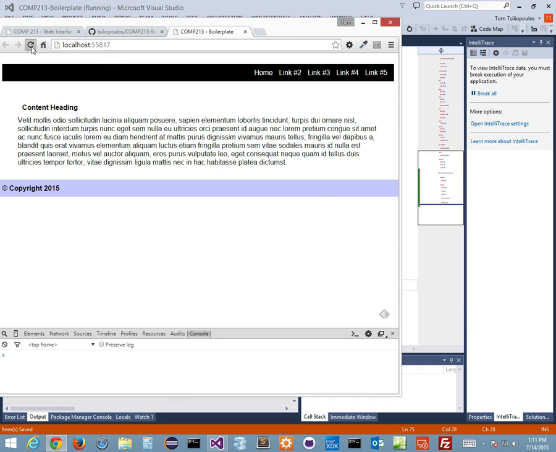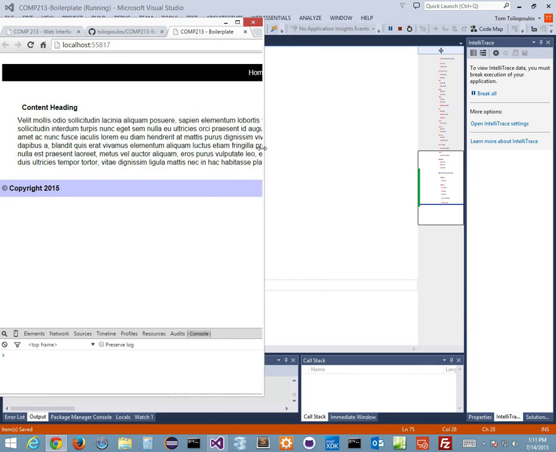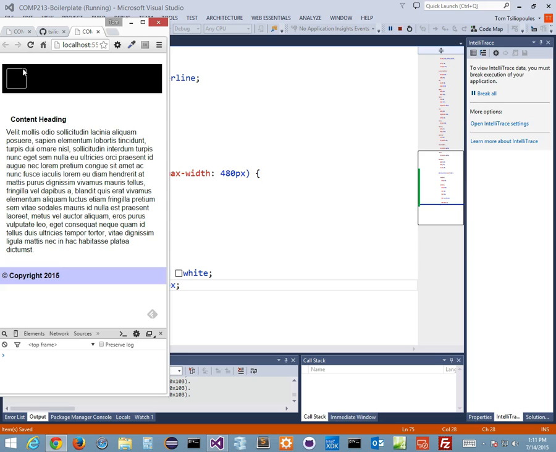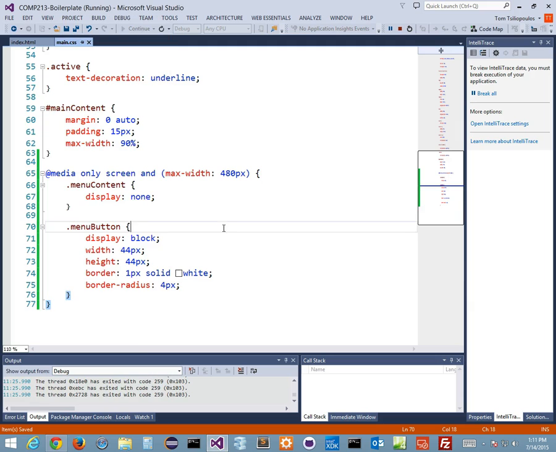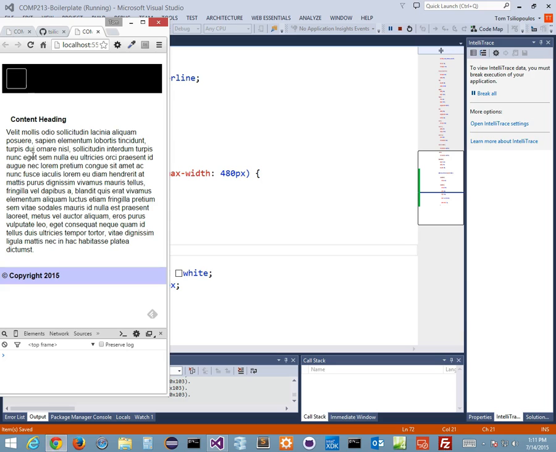So I'm going to refresh and move down. Maybe 4 pixels is not enough. I want to make it even rounder than that. Let's make it 5 pixels. Sorry, just experimenting here with the size of my button. There it is. So 5 pixels, right?